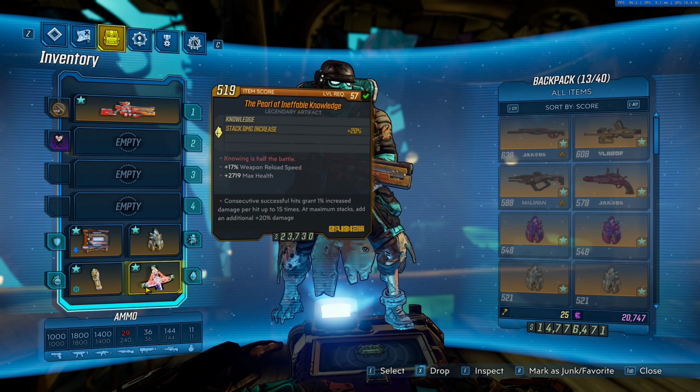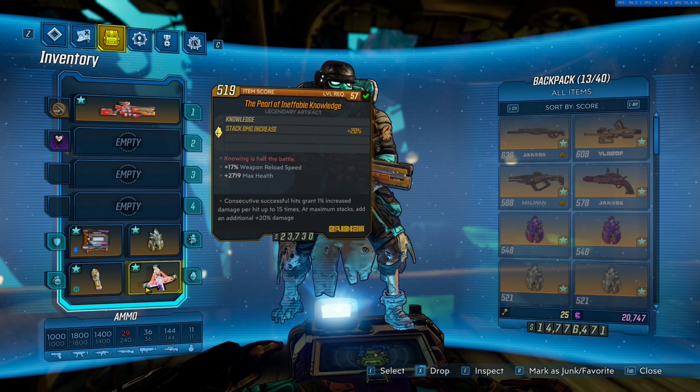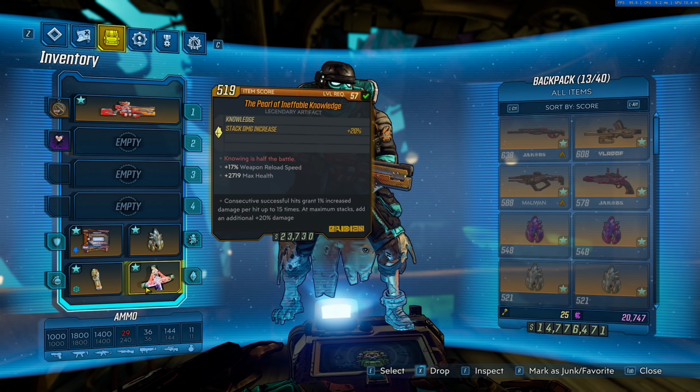And now is where we get into some more complicated things. This is the Pearl of Inevitable Acknowledgement. Ineffable Acknowledgement, I guess. But during the new DLC, you get this from Claptrap, right before you go into the final boss segment of the DLC.